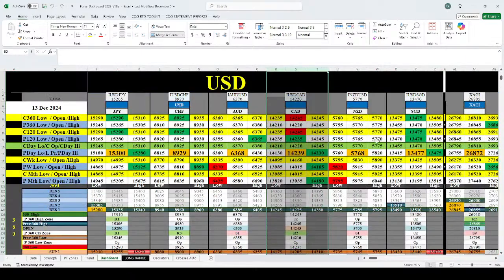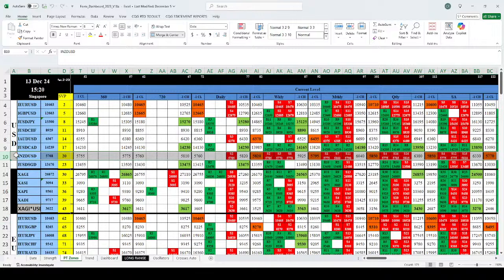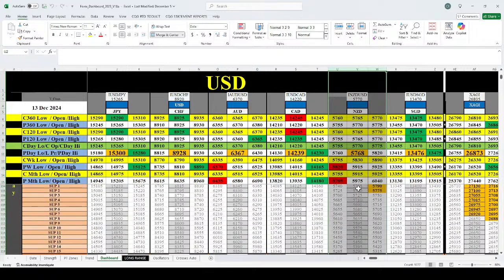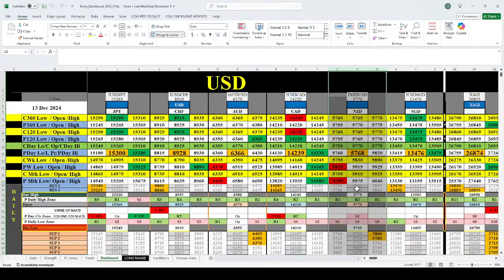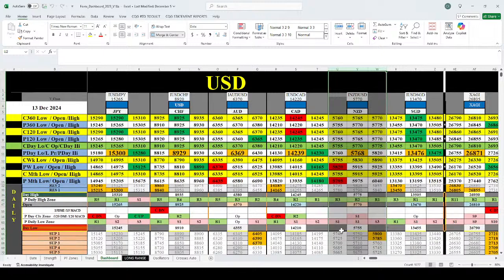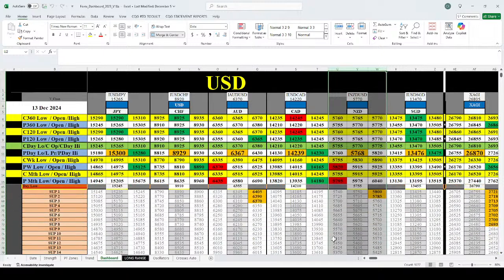Okay, wait, I need to give you the target. I'm looking at weekly SL5, daily SL2, SL5, and monthly SL5. So these are the three targets we are looking for: daily, weekly, and monthly. Daily: SL2 is 57.25, and SL5 is about 56.80. So take down these two levels, 57.25 and 56.80.